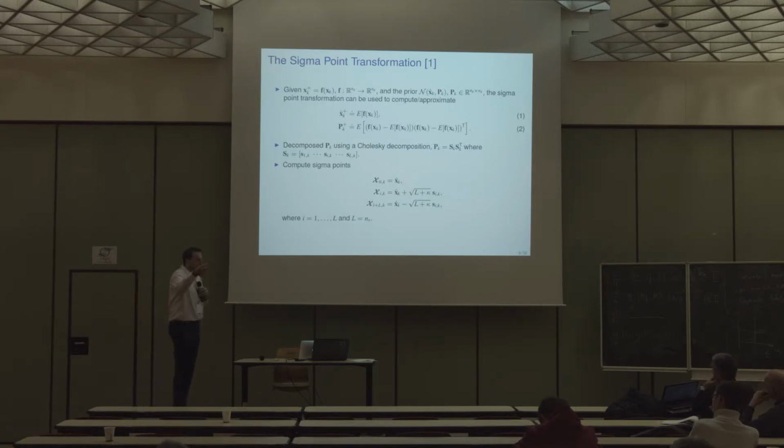Now, just kind of fast forwarding a little bit, if this isn't an element of R^n, but rather some sort of group, you can't do this, right? So you have to adhere to the group structure if you want to do this, which is what we're going to talk about in a little bit.